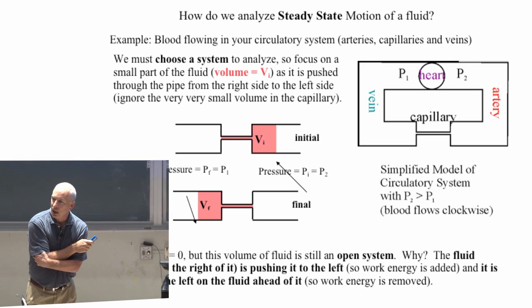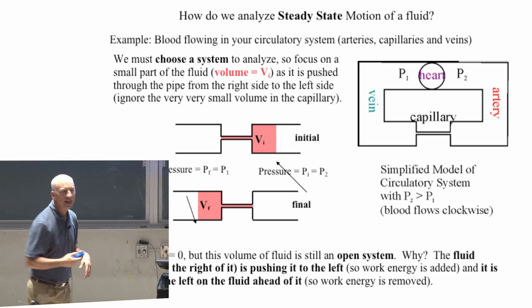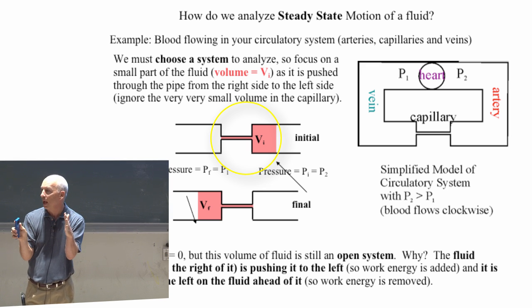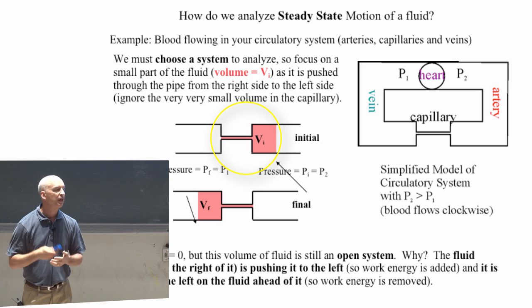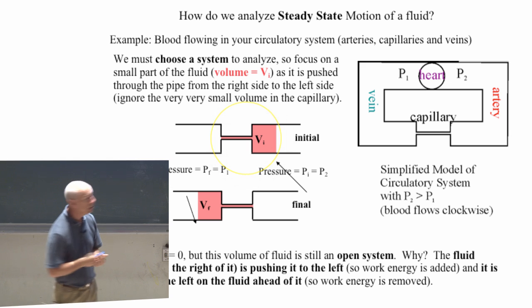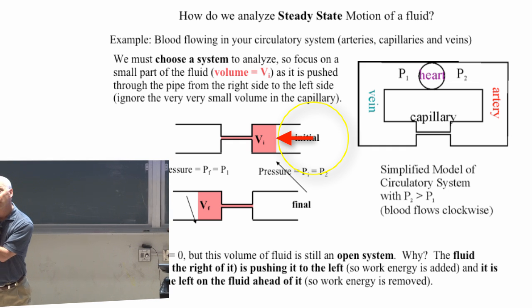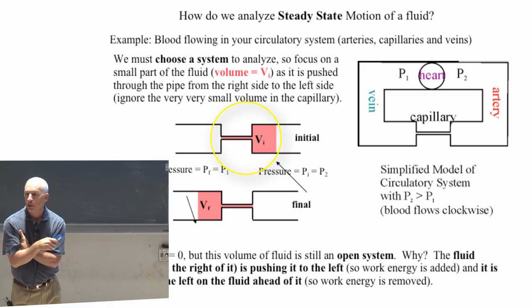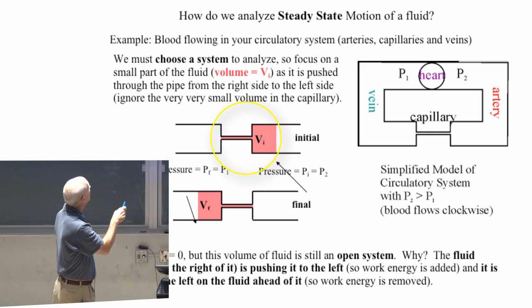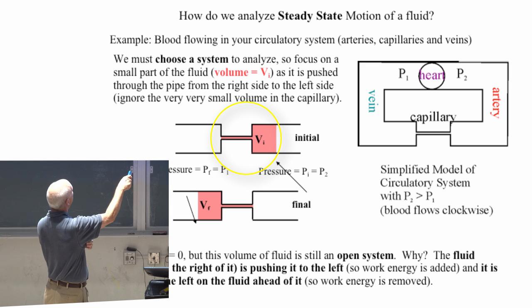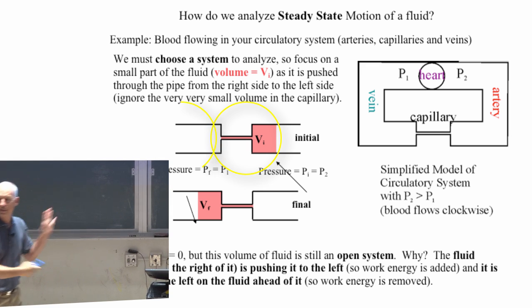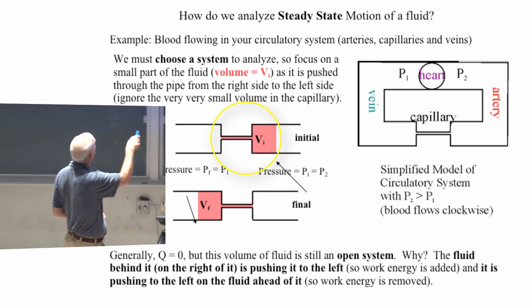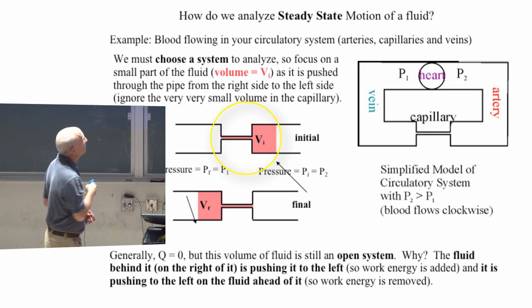If it's being pushed on from behind, in physics 7a, if we identify all the molecules that are painted red there as our physical system, then its energy can go up or down. Why would it go up? Well, if we transferred energy into it. Why would it go down if we transferred energy out? This blood right behind it is pushing on it. So it's doing work on that system. It's transferring energy to this fluid identified as the volume right there, the red molecules. And it's transferring energy into those red molecules. Those red molecules are pushing on the stuff on the other side. So they're doing work on the other side. So they're transferring work energy out.